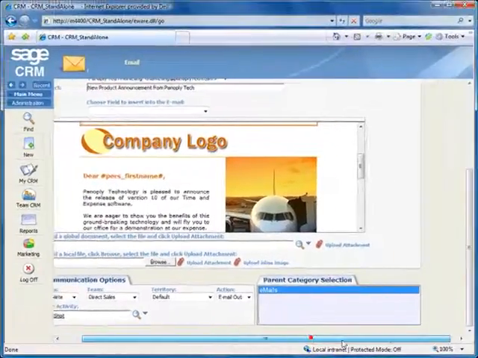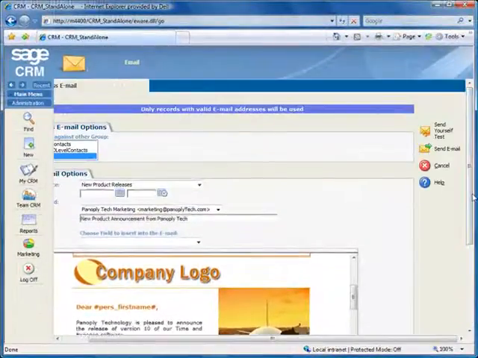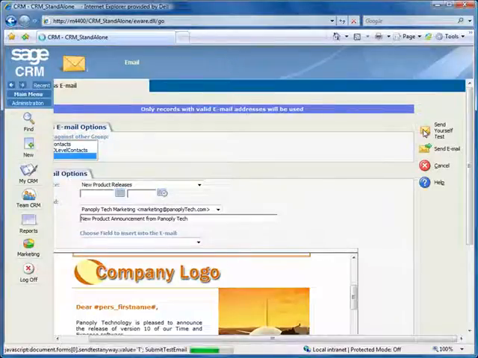Now let's scroll over and back to the top, and before launching the email, we have the opportunity to do a final proofing by sending it to ourselves. So let's click the Send Yourself Test button.